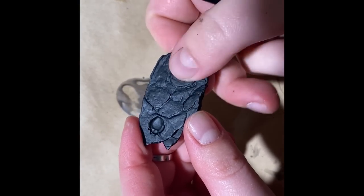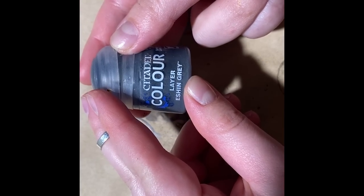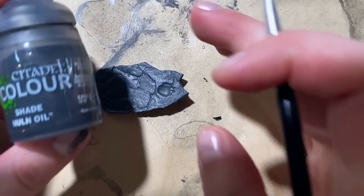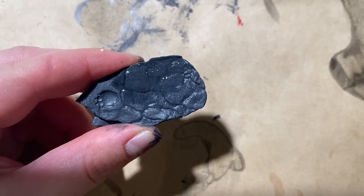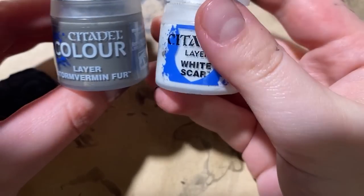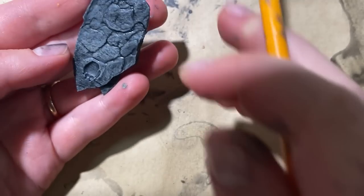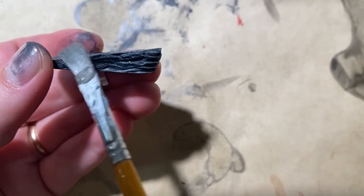Now, the model came with this little rock, so I'm gonna grab Ash Grey. Apologies for not turning the video to the horizontal format, I spaced out. And washing it with Nuln Oil. So I'm using Stormvermin Fur and Pallid Witch Flesh because it turned out that the dry Dawnstone paint dried out.